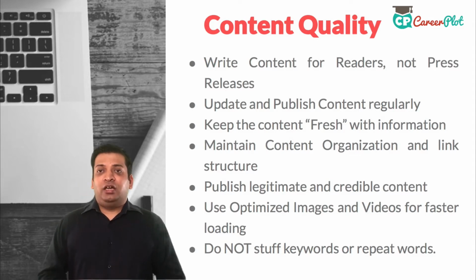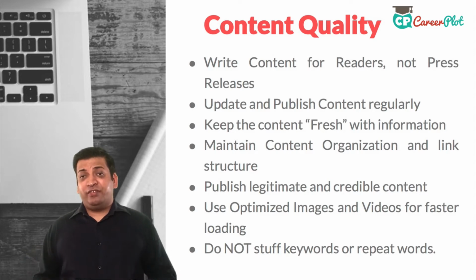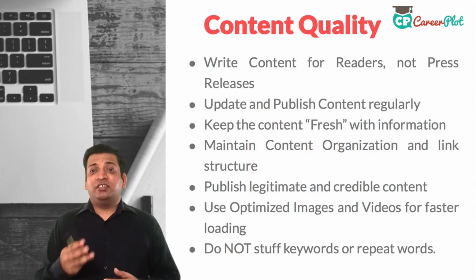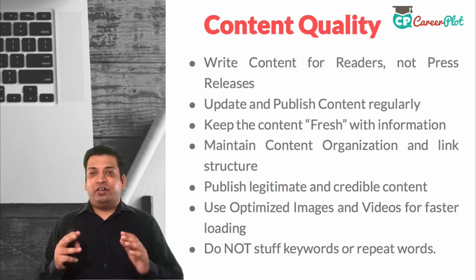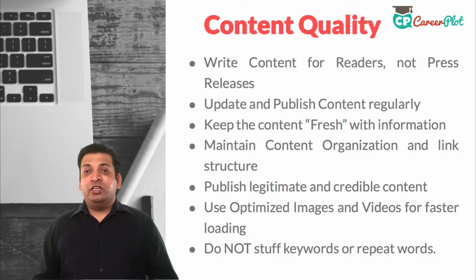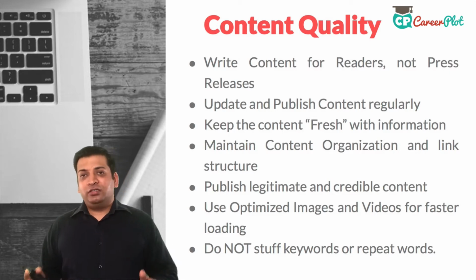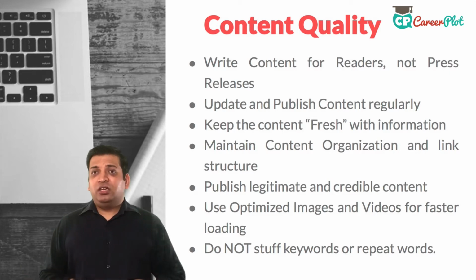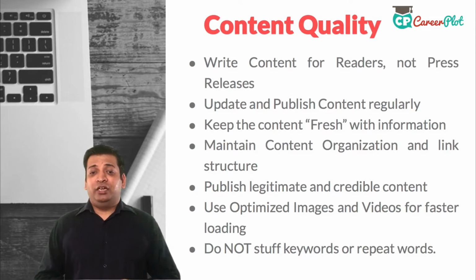Publish content regularly. Do not publish only once a month or once in 2 months, because then your site is not having enough age and enough content to be published, and the relevance is lost because the age is growing much faster than the relevance. So make sure that you're publishing regularly. If you're a content website or if you're a news and media website, you have to publish at least once a day or maybe multiple times a day. But if you're a business website or a B2B website, make sure you publish blogs once a week or once in 2 weeks, but at least publish something regularly.